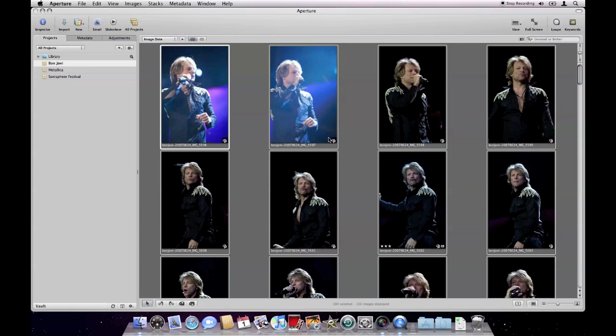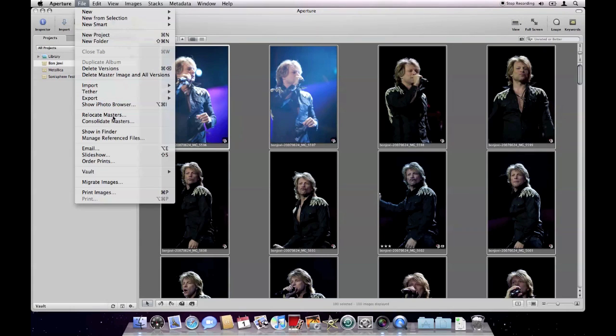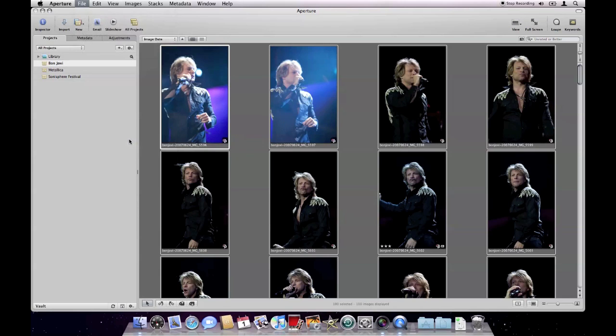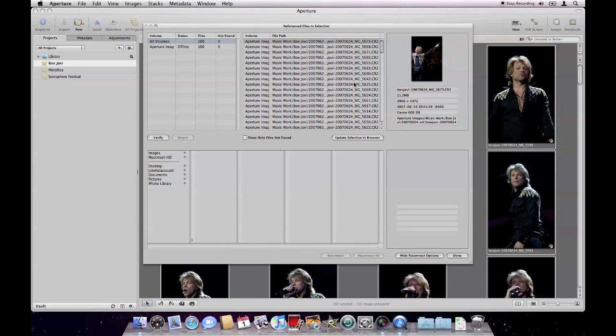Now, I can reconnect these in one short step. If we go to select all of the files, we go to File in the menu bar and Manage Reference Files. This brings up a list of all the files which it's found that are offline. Now, what we need to do is find these files in the drives below. It's a bit like a file open command. A little tip for you, if you organize these alphabetically, it's very easy then to find the corresponding file in the bottom half of the window.